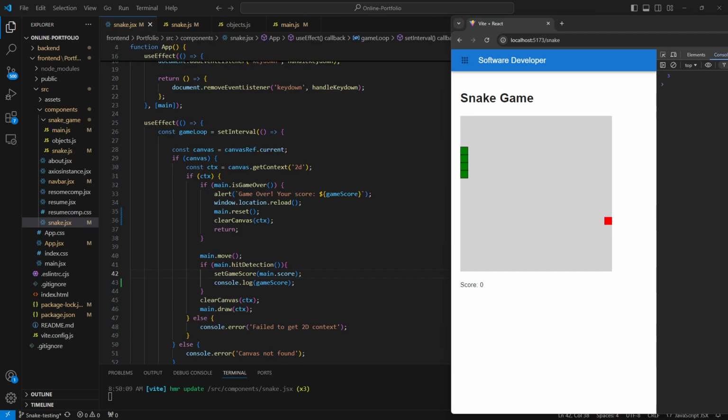There's actually another suggestion. Logging game score immediately after setting it won't reflect the updated value due to the asynchronous nature of state updates. Interesting. So I need to use a useEffect for the actual game score variable.